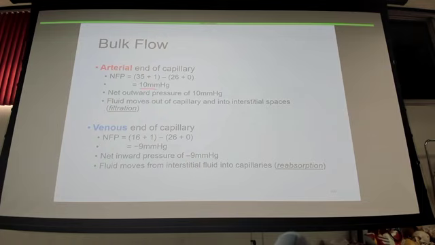Does it matter if those are the exact numbers? No. But does it matter that we're delivering and filtering on the arterial side and we're picking up and removing on the venous side? Does that at least make sense? Yeah? Okay, good. And as you can see, it's a pretty simple math problem, right? Especially if you give the numbers.